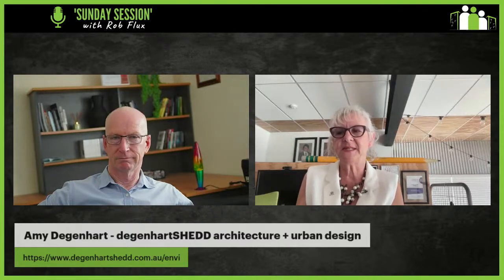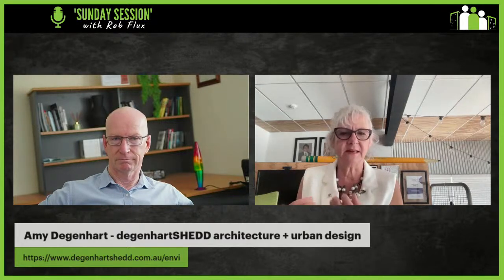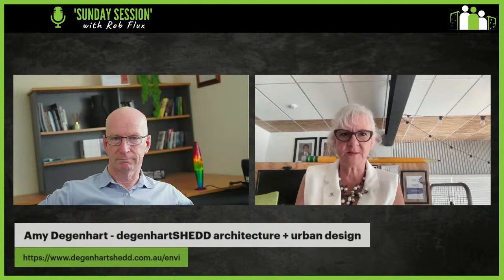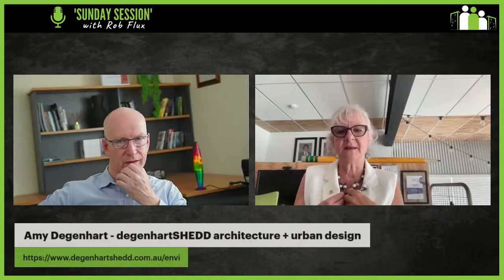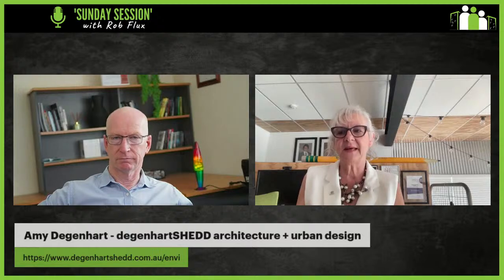So how that particular house is designed, it is 2 stories, and as you see, all of the ENVI ones are 2 stories, except there's a sneaky little mezzanine in about 3 of them. We embed that into the attic space, keeping it away from the 3-story construction, which gets a bit expensive, but still giving, in my view as an architect, that opportunity for volume ceiling. So that 67 square meter house had a very high volume ceiling on the first floor.